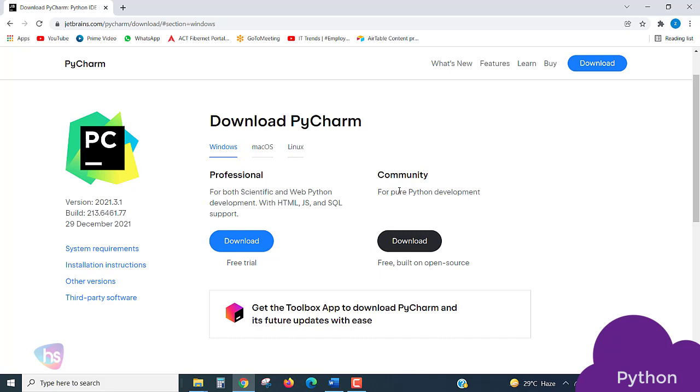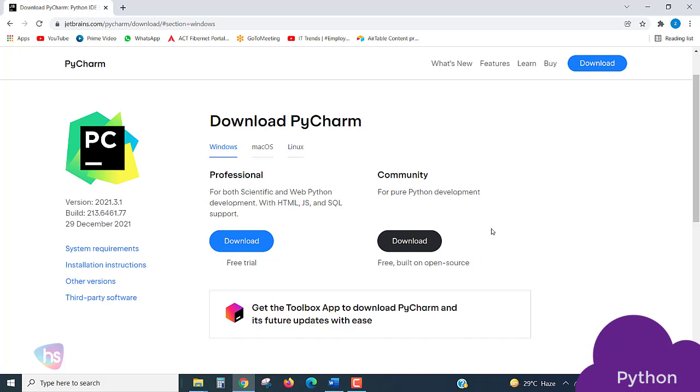Or else, if you are using the Community Edition for pure Python development, learning and exploring, it is free and built on open source.